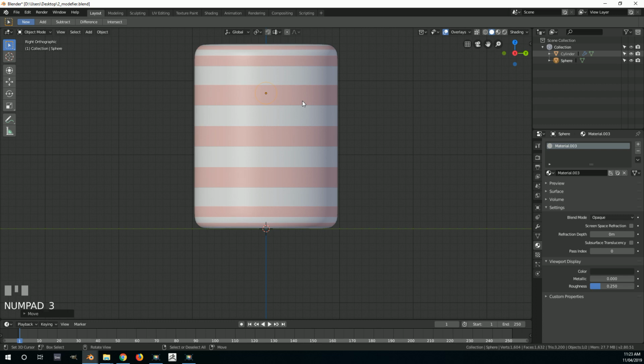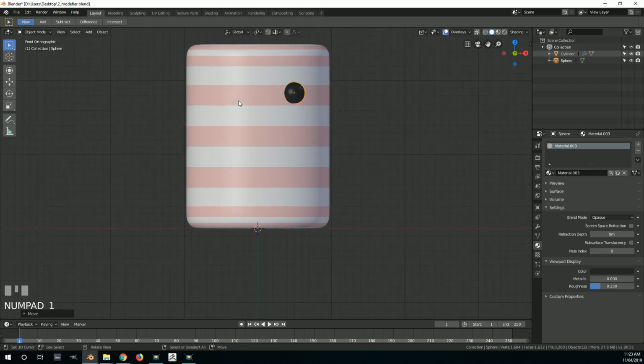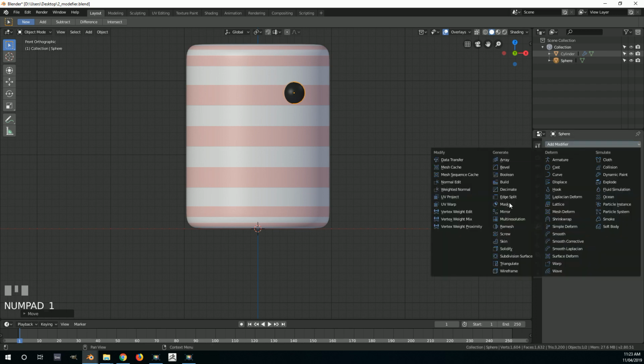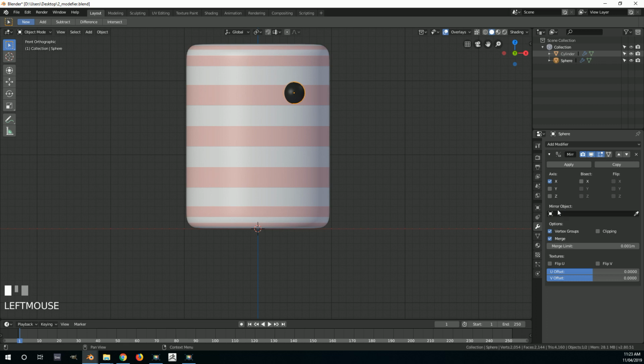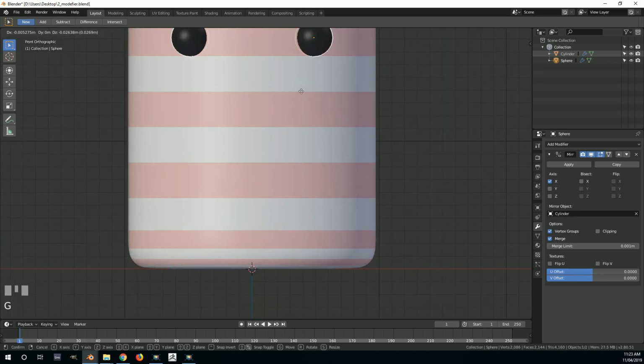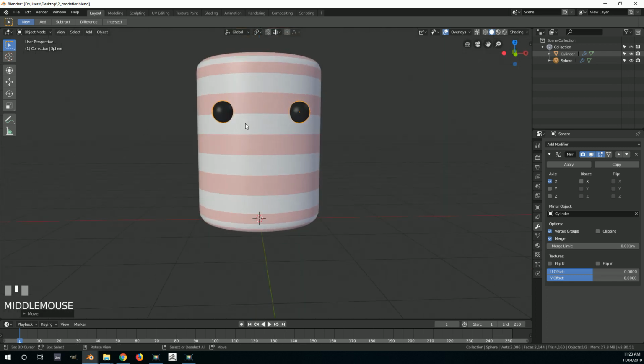Go to your right side and move it forward. Go to the front orthographic view again, and then we're just going to add a mirror modifier. So go to our modifiers, add a mirror, and then under the little mirror object, we're going to hit the little eyedropper, and we're going to select our character here. And there we have these two little eyes mirrored. So if we move one on the left, on the right side here, it's going to update on the left.